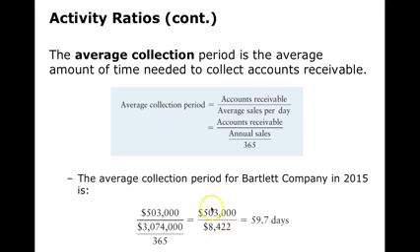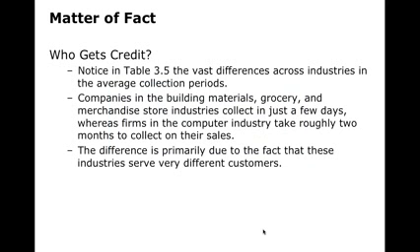So if we take our accounts receivable divided by our sales per day, we get the amount of days that it takes us to collect our money. So the lower this number, the better, because you'd like to collect your money in 10 days rather than 60 days, right? Makes sense. So if you lent money to somebody, the shorter period of time it takes for you to collect it, the better. And it's the same thing. It's one of the rare ratios where we like a lower number here because it means we're collecting our money faster.